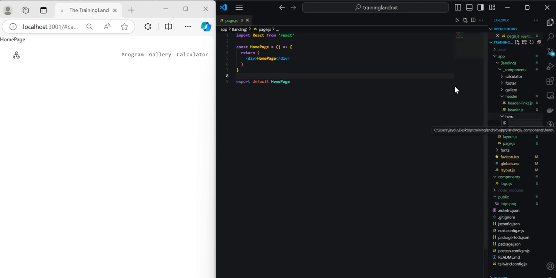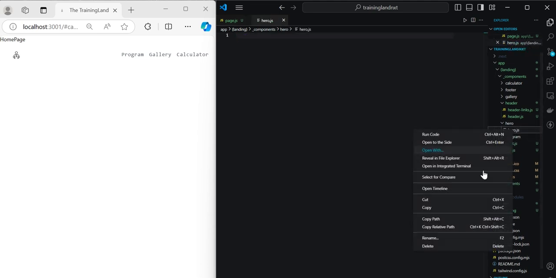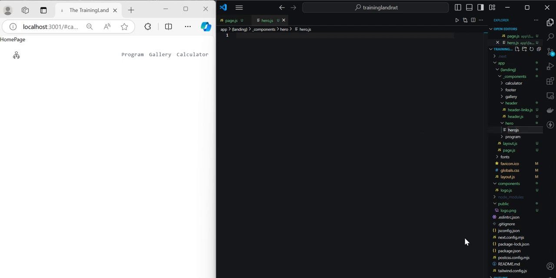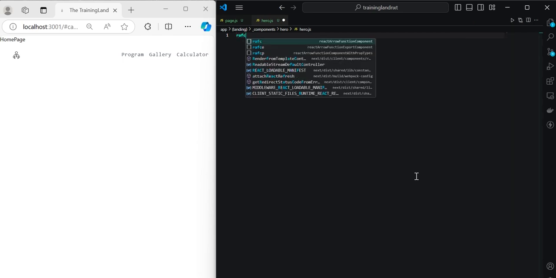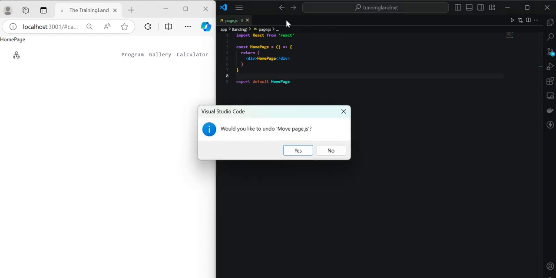So within header, let's add a file named hero.js. Uh-oh, sorry, I think I didn't put a dot. That might be a comma. Hero.js, there we go. And I'm just going to do the RFCE template this time. We'll hit the backspace so that we delete all of the variable or the function names. We'll hit save so we can close out the, I'm sorry.